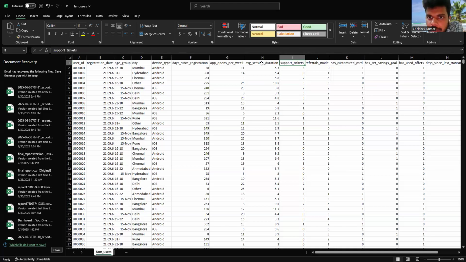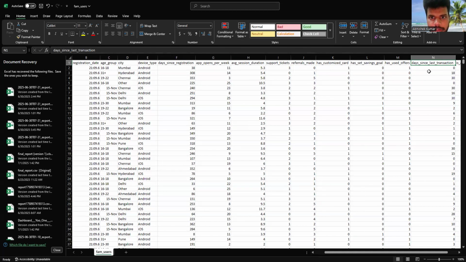I have support tickets. I really don't know what support ticket is, so I have to go to that document and check what it is. But for now, I'm assuming it's not very important. For me, it's not important. Has customer card, again I think not important. Has set a saving goal, maybe important. Has used offer, I don't know.